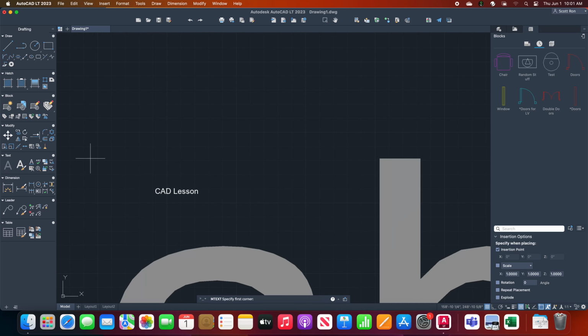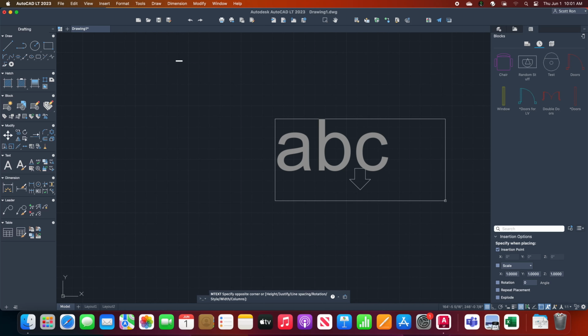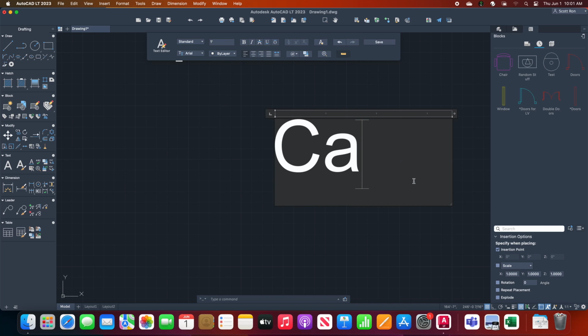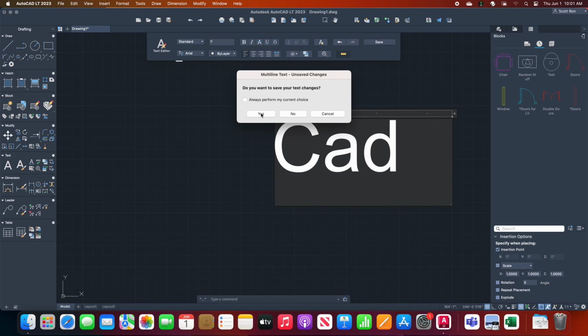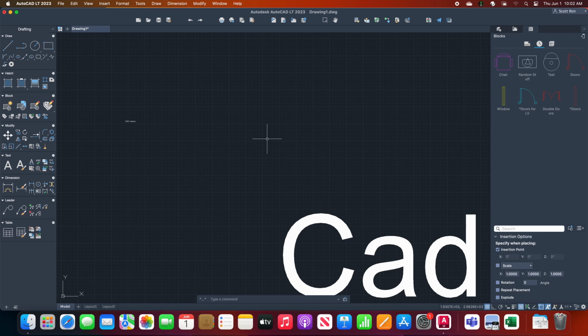If I type my new text, whoa, there you go. CAD. No need for escape. There you go. So you can adjust the size however much you want. Writing is one part, editing is another. Let's say you opened a drawing and you found out, oh, it's too small.